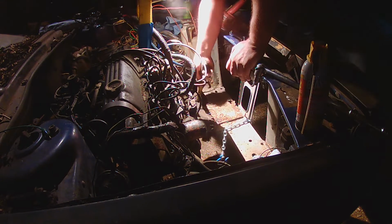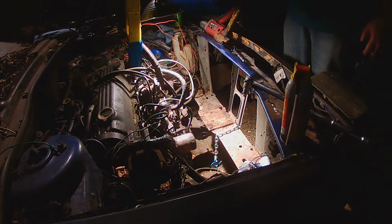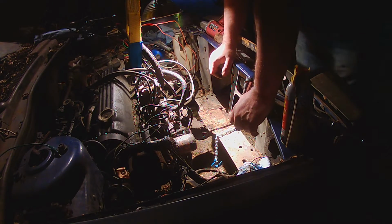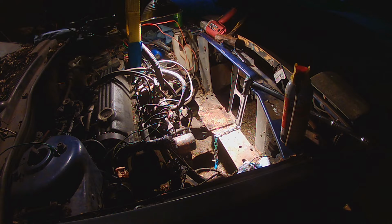So what I'm doing here is I'm relocating the camera so that I can see, or Ewans can see, what I'm doing to try to get that front engine mount out. And it takes me like an hour to pull that front engine mount out because everything's stuck solid. I'm not sure if that's the shape it's supposed to be in or not. I think this car was in a wreck because it's got a rebuilt salvage title.